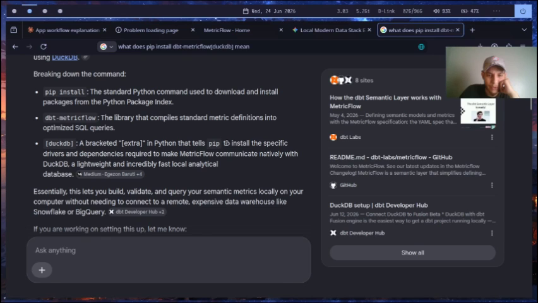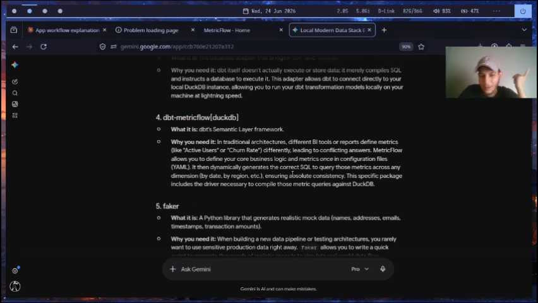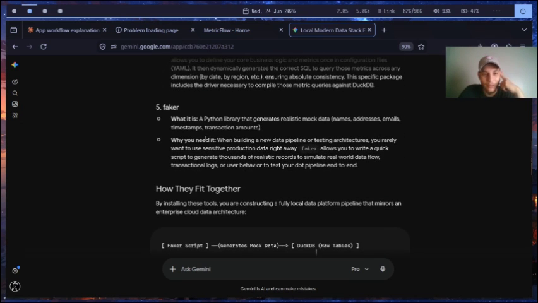Python tells pip to install specific drivers and dependencies required to make MetricFlow communicate natively with DuckDB, a lightweight and incredibly fast local analytical database. Okay, maybe I'm going to understand.